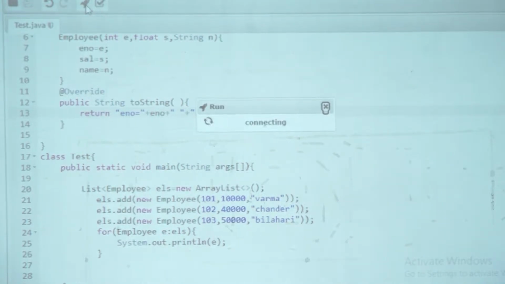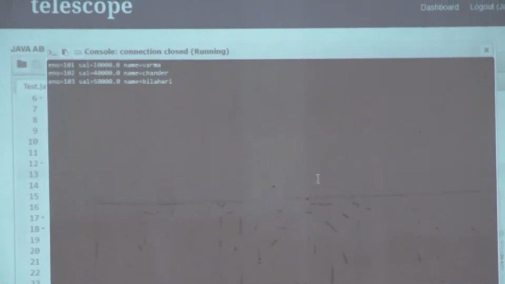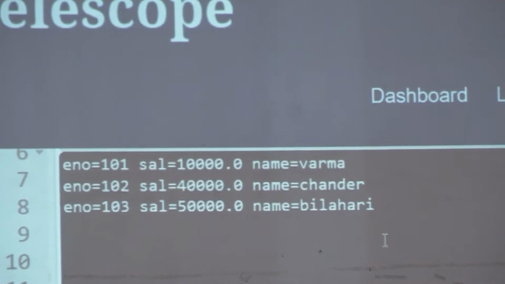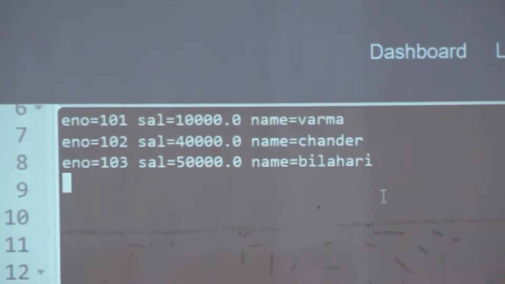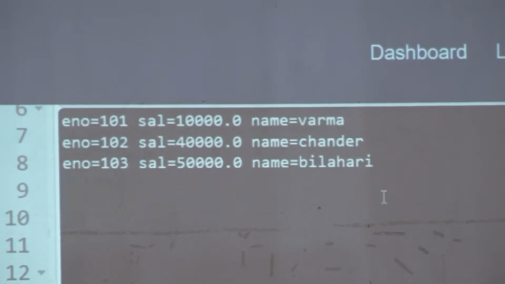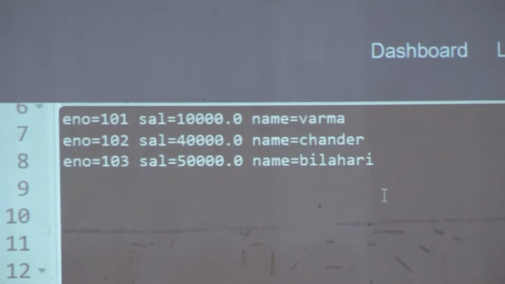Instead of class name at hash code, we should see now a much more sensible output as we are seeing on the screen, right? Everybody understood what we are trying to do and what we did? So now we have achieved the ability to display our objects using system.out.println. We can iterate through our list just like you can iterate through a list of strings and print every object. We added the println. We added the toString method.